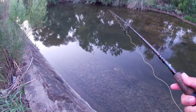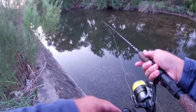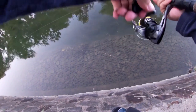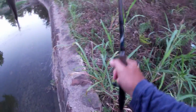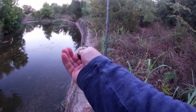Not where I wanted to go, but there you go. See, one has it. You see how the line's moving? There you go. You don't want him to jump though. Alright, let's actually try to land this one. Because this is smaller. There you go. Alright, that's fine. He shook off the worm.